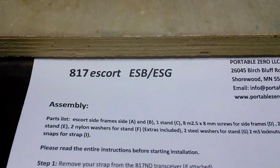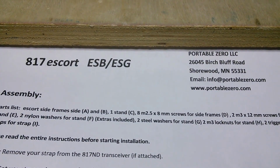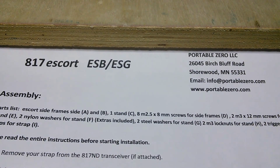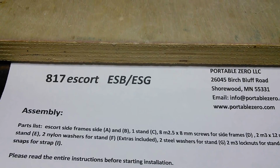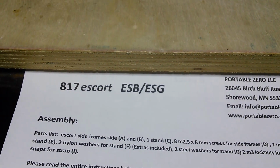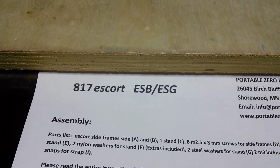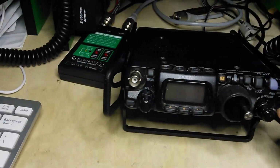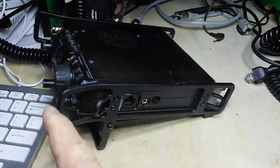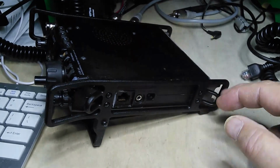But I came across this product from Portable Zero, portablezero.com. Made for the 817. I also got one for my 857, which I will install later. But the unit has protection for the knobs, and for the antenna in the back.